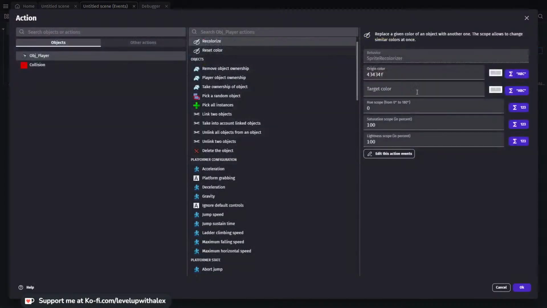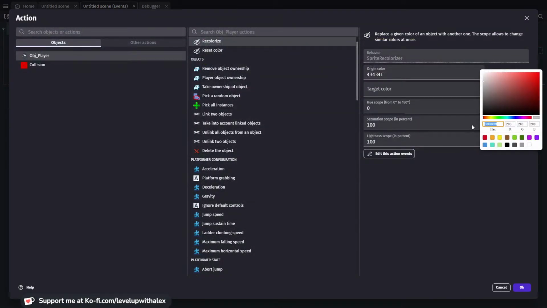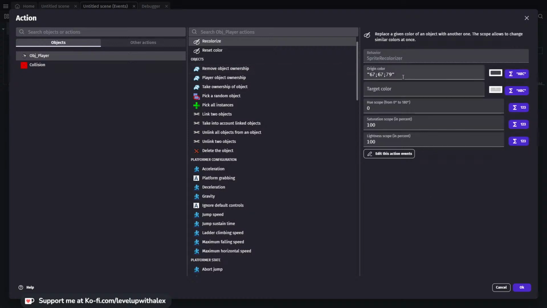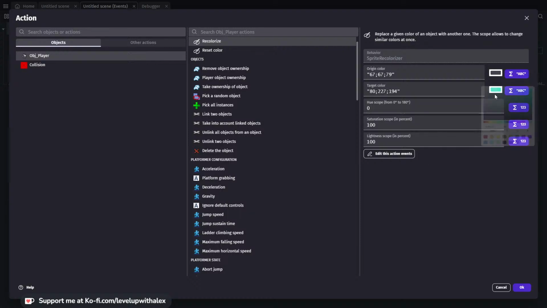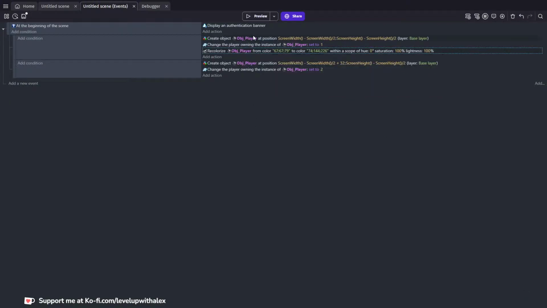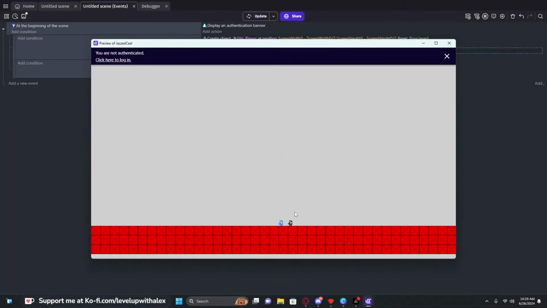We're going to move over here, and we're going to select that color. And what we can do is double click in here, open this, and then paste it into the color code. You can't just paste it in like I just tried to do. You actually have to set it like this. And we can set the color. Let's set it back to that kind of blue color that he was in the beginning. And you'll see that player number 1 now will be transferred into blue, and the other one will be gray. So that's how recolorizing would work if you're using the same sprite and you want them to be different colors. And that way you can use one object, one finite state machine, and control it independently.